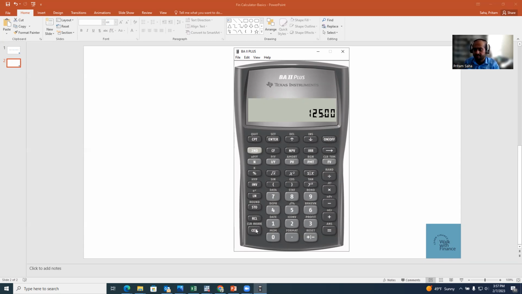Clear. Okay. This N means number of periods. Next video, we're gonna do a lot of time value of money problems. We'll need this. Giving you some heads up. When we do time value of money problems, we usually have some expiration date, let's say 5 years, 10 years, something like that. So depending on that, we have to decide the number of frequency for the transaction.